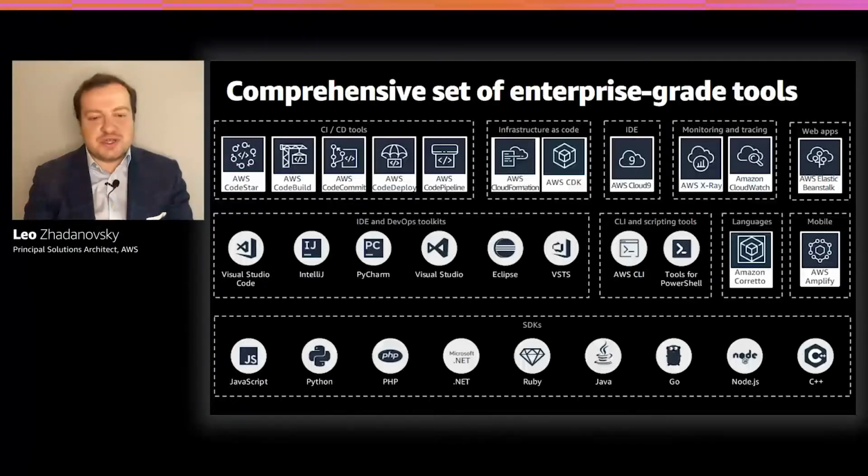We also have infrastructure as code solutions that allow you to define your applications and architectures in code in ways that make entire organizations more productive. We have an IDE, Cloud9, which is a cloud-based IDE. And we have 9 different language SDKs to help your developers interact with AWS programmatically in the language of their choice. And we also have our own distribution of Java, or OpenJDK for free, called Amazon Corretto. We also have tools for mobile, for hosting web applications, and for monitoring. And then finally, in the top right, we have listed our monitoring tools, such as AWS X-Ray and CloudWatch.